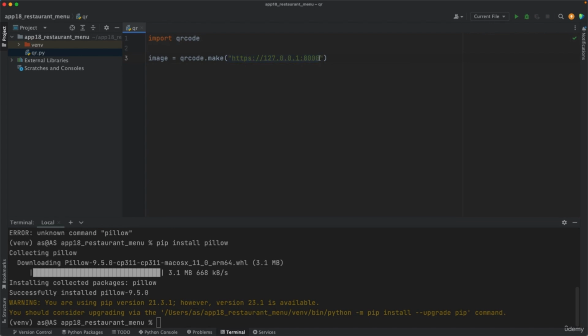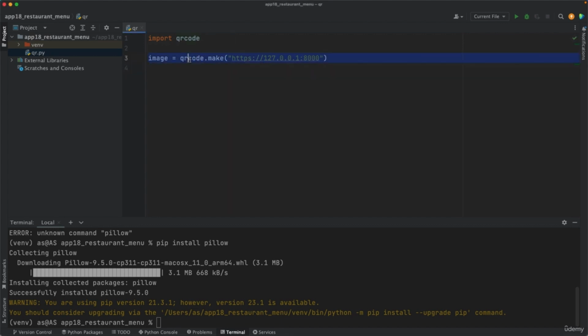Now, when you deploy your app, you want to come back to this piece of code and just change this to the actual public domain you'll have, and then run this code again and you'll get a new QR code. That will be the QR code you want to give to the restaurant, to your client. So you are the programmer, perhaps a restaurant is your client, so you want to give them that QR code. Then they can give that QR code to restaurant customers.